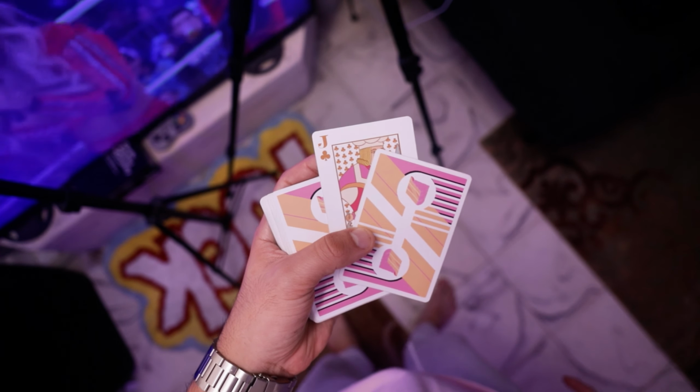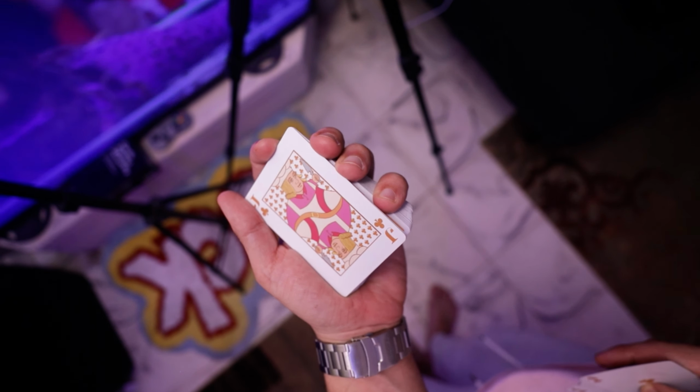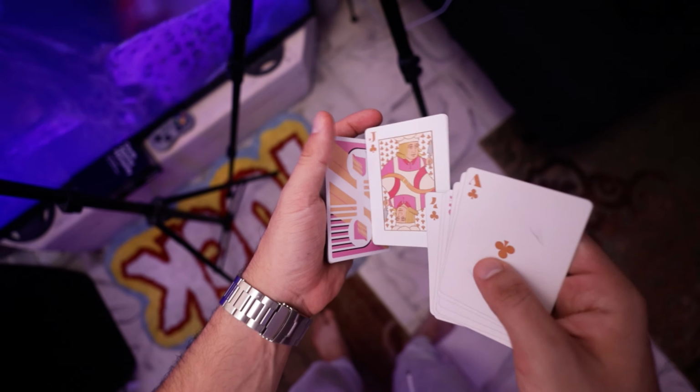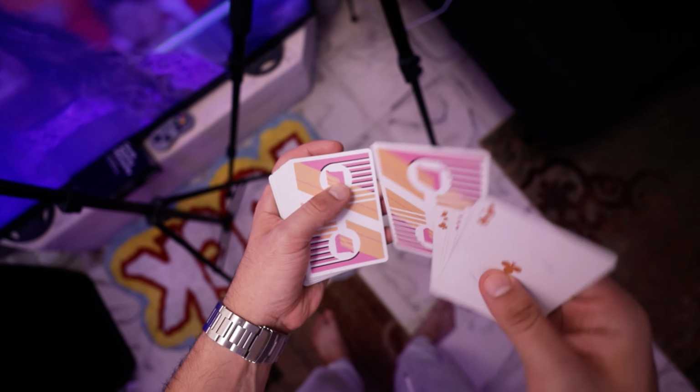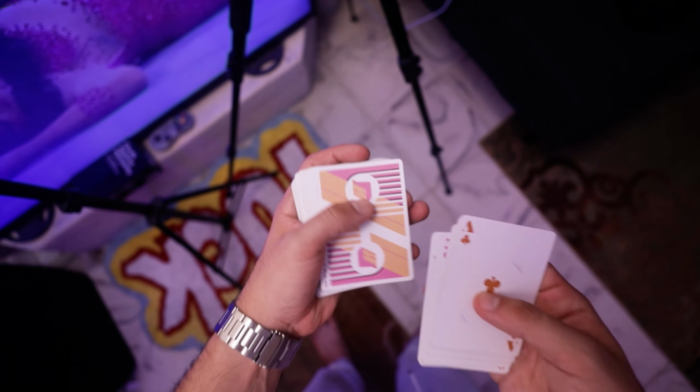Depending on the trick, another option that you have is you could show the Jack of Clubs and actually place it on top of that face-up card. What this allows you to do is that now you could turn these 2 cards over as one. So in this case, I'm doing a double lift. And I could place this card somewhere in the middle of the pack. Really, that card is now on top.